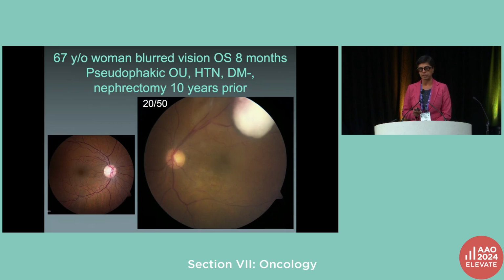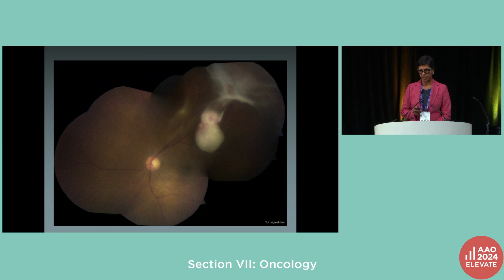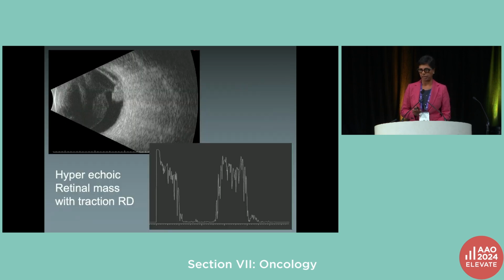This last one was a 67-year-old African-American woman who came in with 8 months of reduced vision. She was 20/50 in the left eye. The right eye was normal. She had the snowman-like thing hanging over her vitreous, and she had some vessels at the base. And I asked her what she does, and she's an avid gardener. And I thought it was quite unusual to see a toxocara granuloma in an older lady.